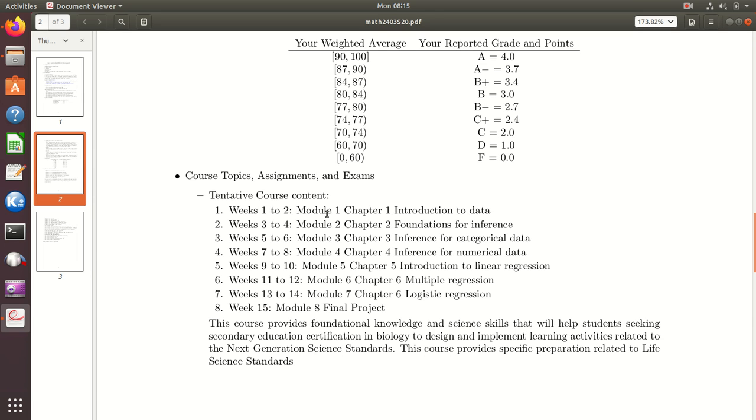But notice the modules start out just matching up to the chapters until we get to module 6 and 7, and the 2 of those actually are both from chapter 6. And let's see, what else? Anything else about that? Well, yeah, notice it's 2 weeks. Most everything will be due at the end of the 2 weeks.